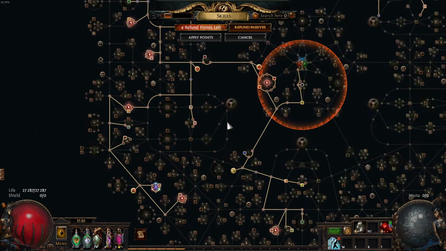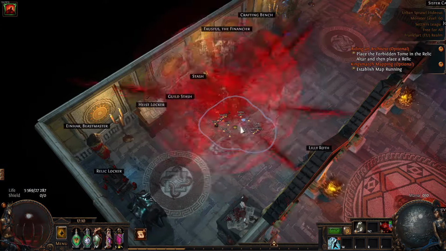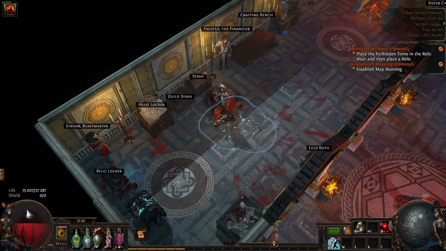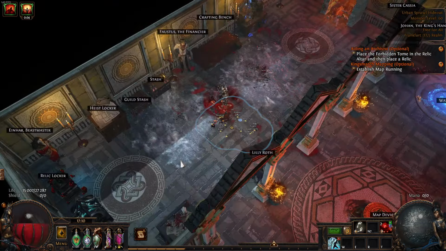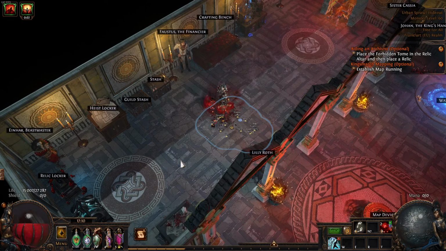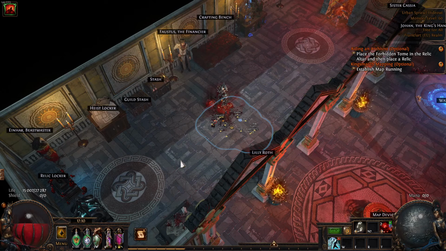Another thing is, well, if you get hit, you start reserving life. So you don't want to get hit. So either you need to teleport up with cross blink and right click to detonate and kill the pack before they hit you. Or you need some kind of evasion to, well, not get hit.